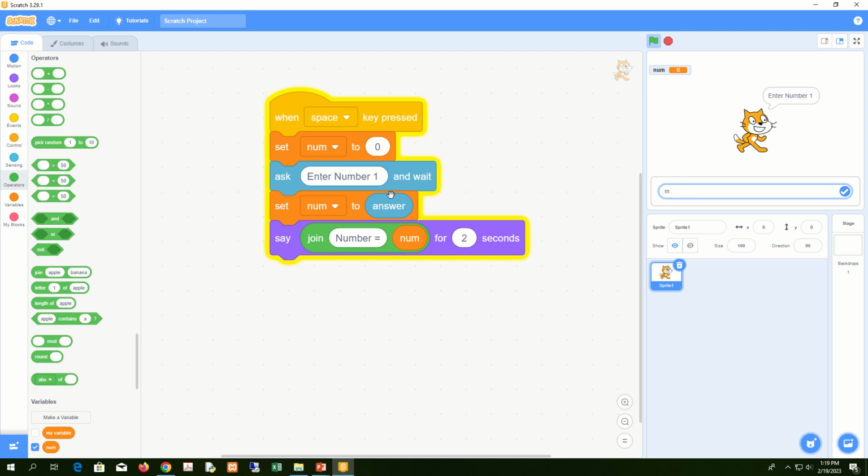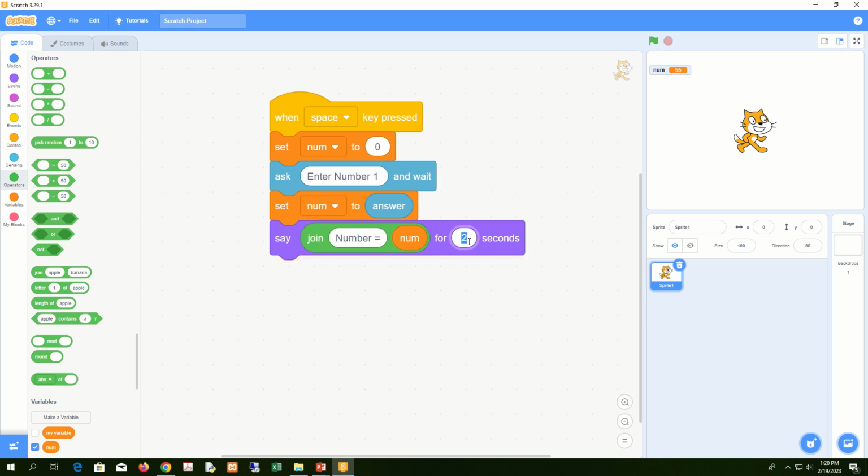Then the 55 is automatically stored in the variable num. When you run that, 55 is stored in num and that 55 is displayed here along with the message "is number".